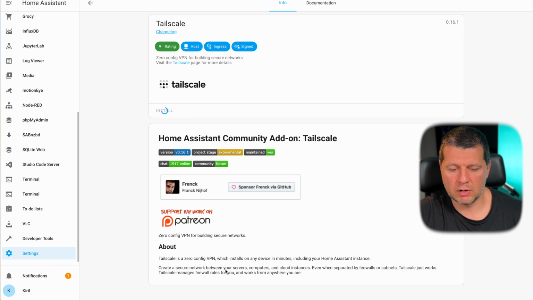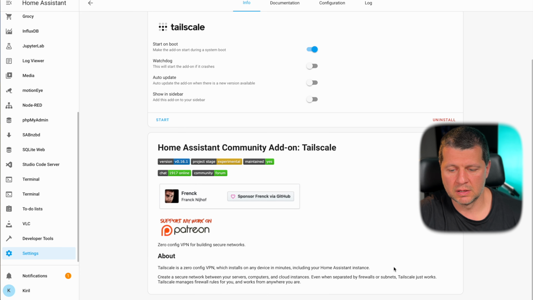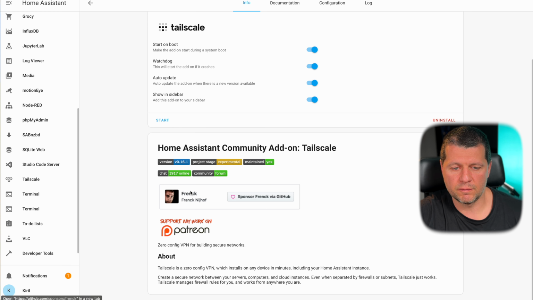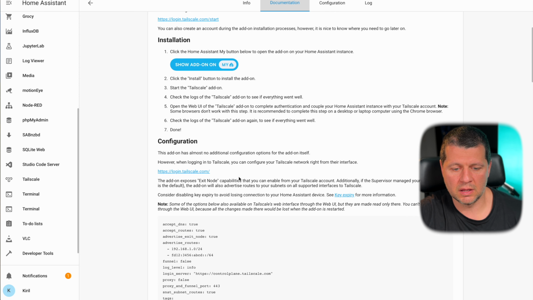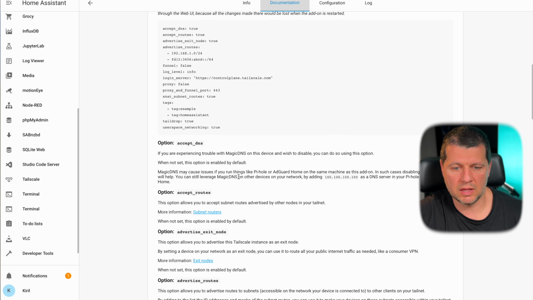Create a secure network between your servers, computers, and cloud instances, even when separated by firewalls or subnets. Tailscale just works. Tailscale manages firewall rules for you and works for anywhere you are. Great add-on again from Frank, showing sidebar. I have nothing to configure here, and this is the documentation.